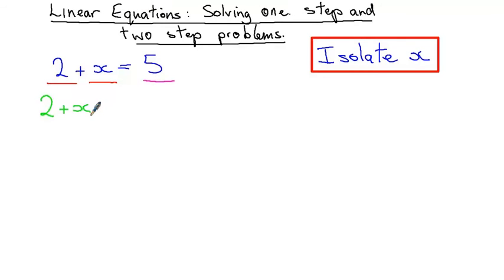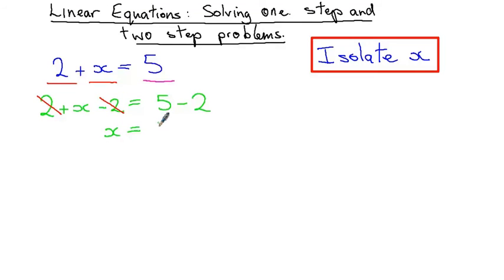So if I have 2 plus x and I subtract 2, on the left hand side the two 2's will cancel out, because if you add 2 to something and then take 2 away, you're right back where you started. The golden rule with all linear equations is what you do to the left hand side, you do to the right hand side. As I am subtracting 2 from the left hand side, I must also subtract 2 from the right hand side. Excellent. I can now cancel out things that need cancelling out, so this 2 and negative 2 will cancel out, and that will leave me with x.